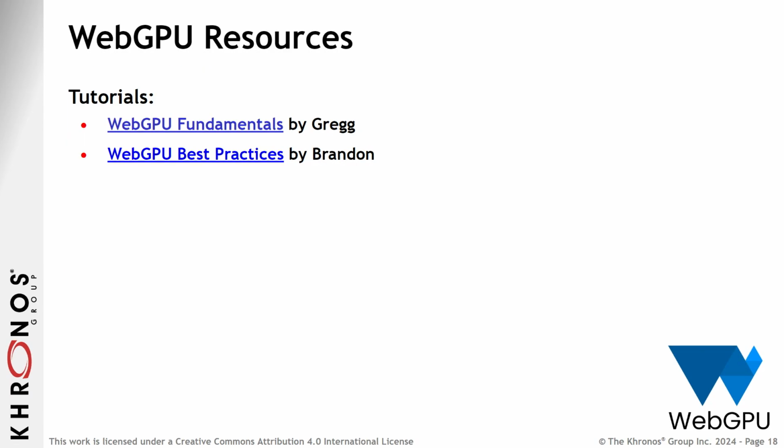Okay, so there are some resources out there. I'm sure this list will grow. Our colleague Greg Tavares has been writing WebGPU Fundamentals, which is a really good course on how to get started with it. And again, our colleague Brandon has been writing WebGPU Best Practices and really good stuff like how to write an efficient GLTF loader and renderer, and how to organize your render loops. And you have to do it differently than you did in WebGL, but when you understand the concepts, it's actually very straightforward.